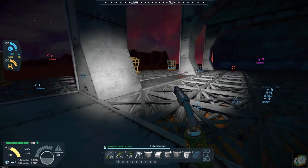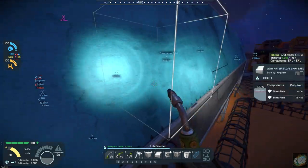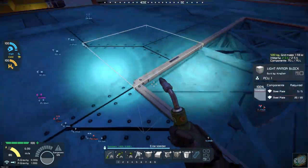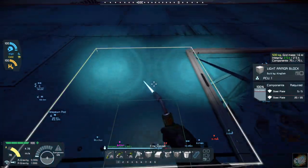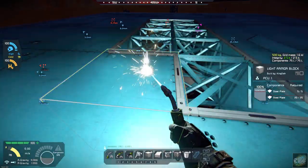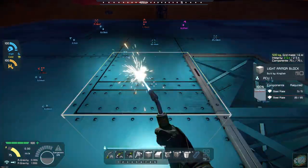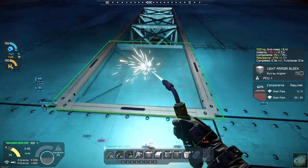Just to give you a little bit of an update — I'm just about to finish the roof. I think I've got enough steel on me that we can finish the roof, and then I'll show you what I've done down below. I've actually got some of the conveyor system in so that I don't have to keep running all the way over to the one I set up over by the assemblers. We'll get the roof done.